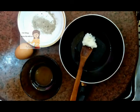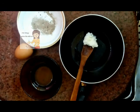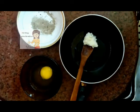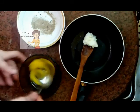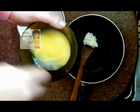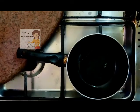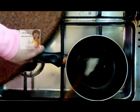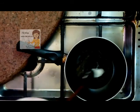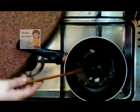Today we'll learn how to make an omelette egg. I have a spoon of butter, an egg, and a mix of black pepper and salt. I open the egg in a plate. I stir it with a spoon. I put the butter on the fire. After it melts, I put the egg.